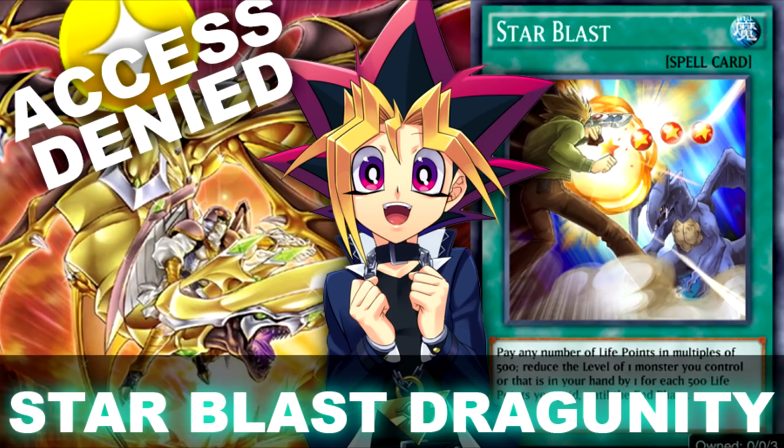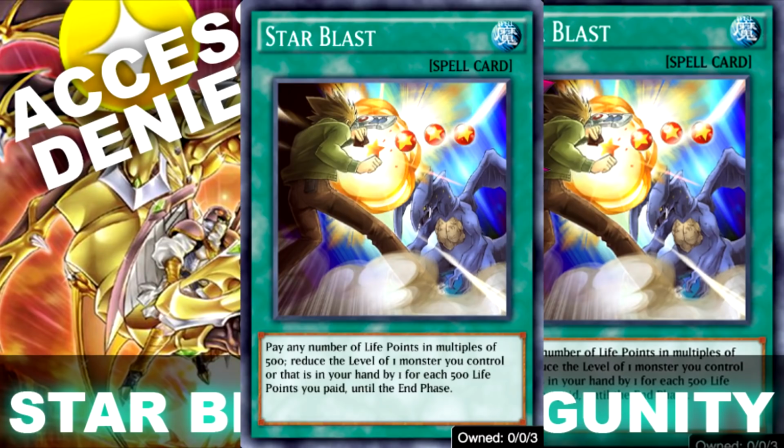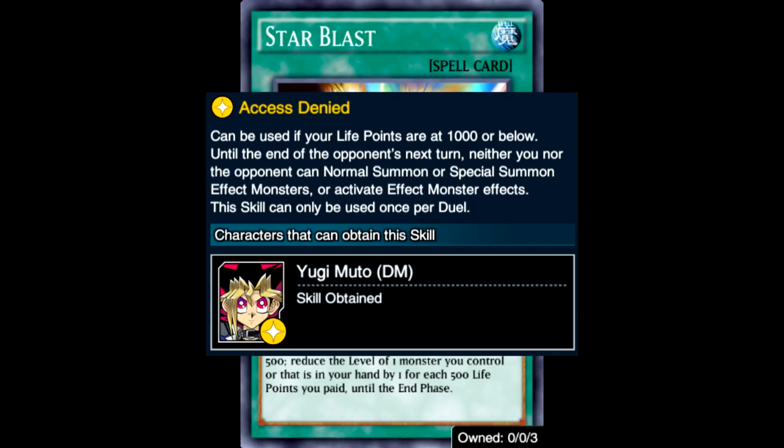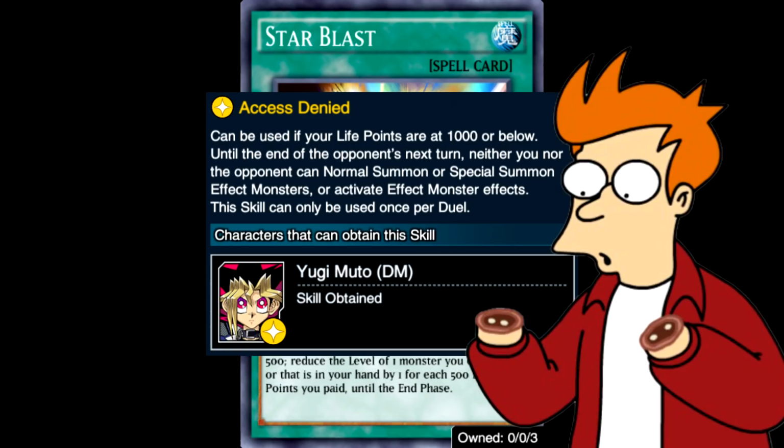So a couple of days ago I showcased a combo with the new card Star Blast. Totally using it for its intended purpose, of course. Reducing my life points as much as possible to activate the skill Access Denied, so my opponent gets to experience what it would be like to play Duel Links without any hands.